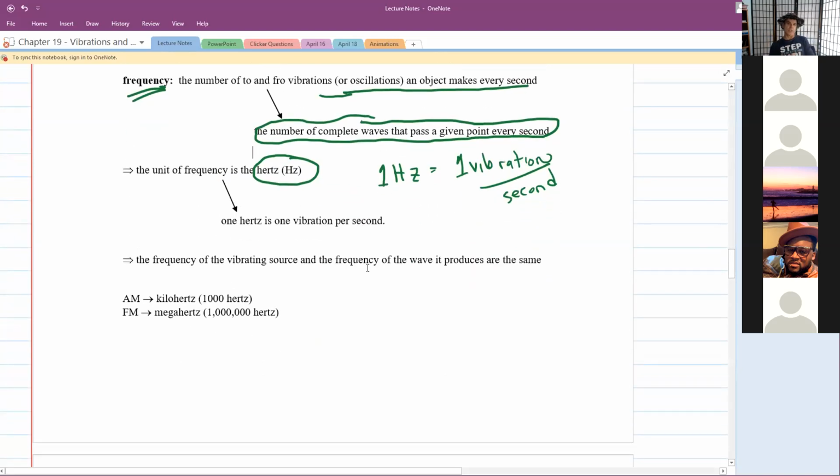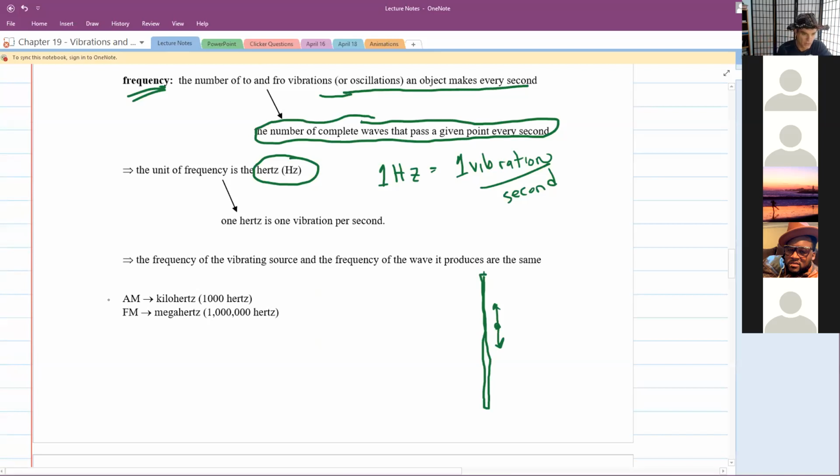And kind of interesting, FM and AM stations. Once we get to electromagnetic waves, I'll talk about radio waves a little bit. But one thing I wanted to mention is all radio waves are basically produced by an antenna. And in the antenna, you have these electrons which are oscillating up and down. The frequency that the electrons oscillate at is the frequency of the radio wave they're going to produce. And AM and FM stations actually have unbelievably high frequencies.